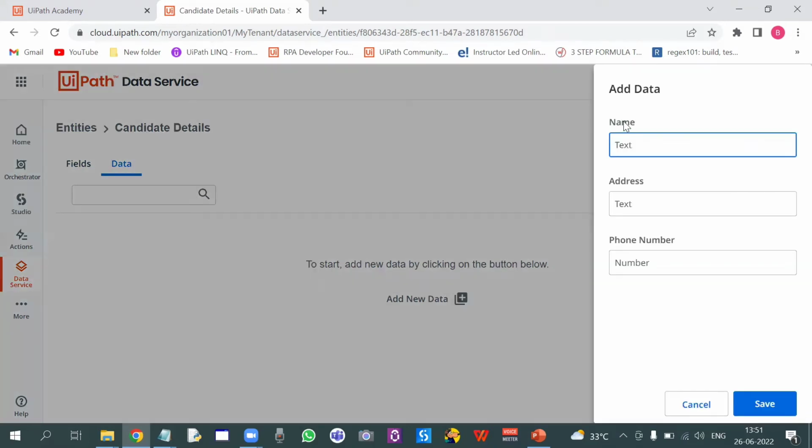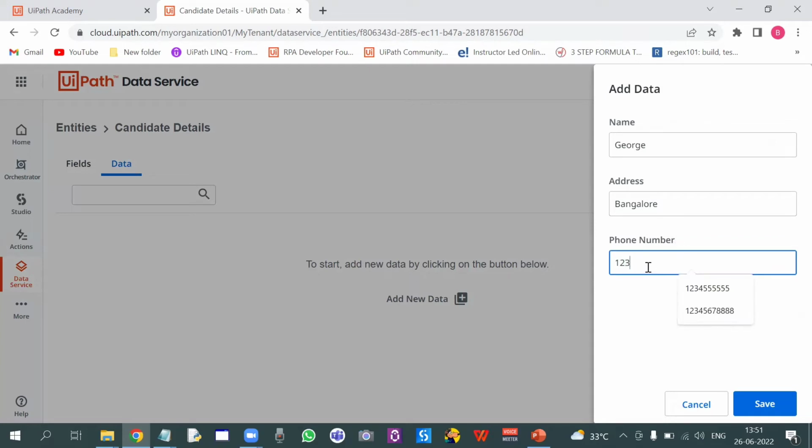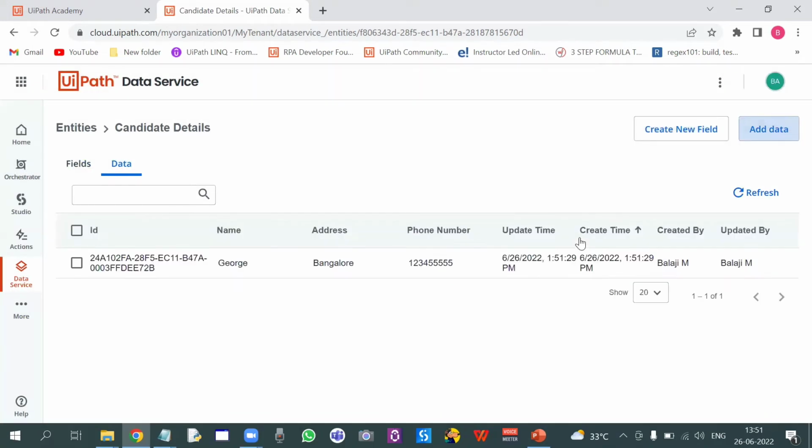Now you can see there are three fields: name, address, and phone number. Let's enter the name as George, Bangalore, and some random phone number. Hit on save.